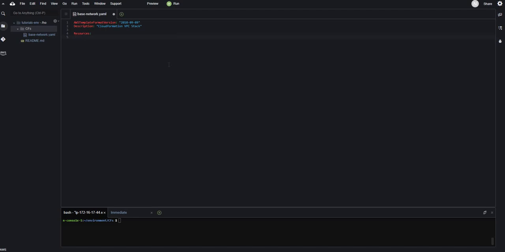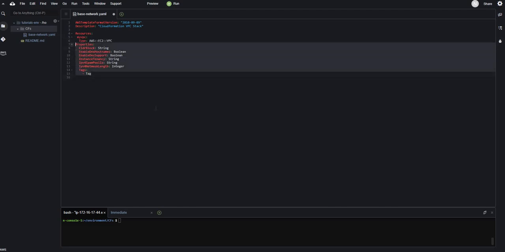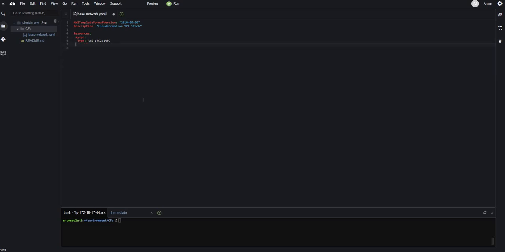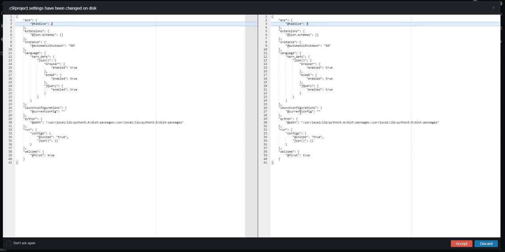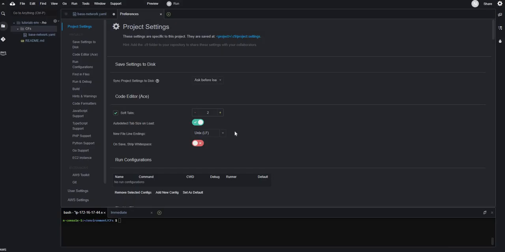Let me give my VPC, then colon, then space. Looks like if I'm going to use spaces, I will have to configure the tab slot. I'm going to use like 2. Okay, sorry.